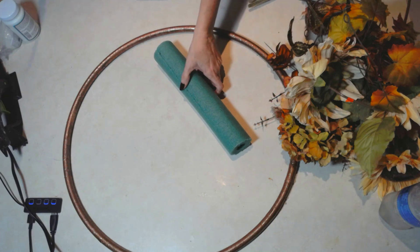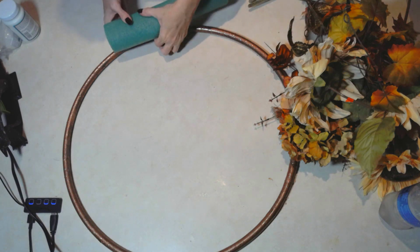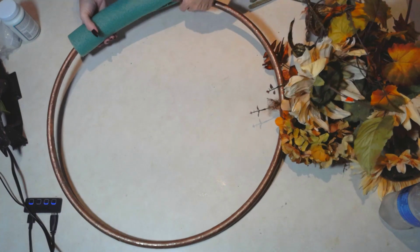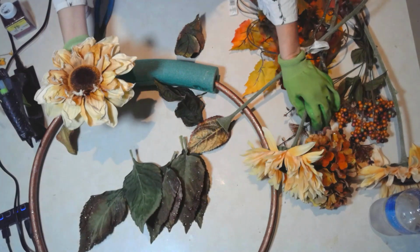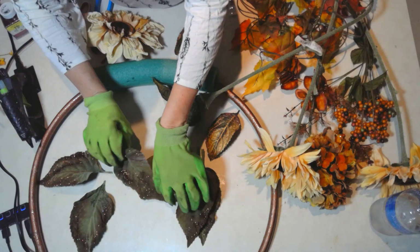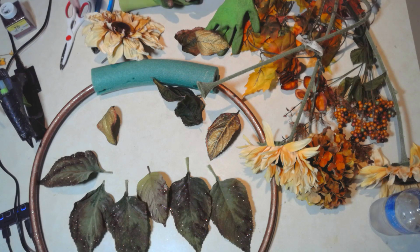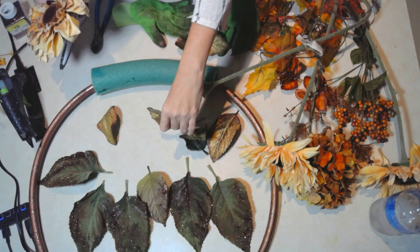And then, of course, I am using my pool noodle, and I usually try to get green pool noodles because it's easier to disguise, but this is a perfect way to create those ring wreaths that are so in style right now. So here I am getting together all of my items, but what I did was I took them outside and sprayed some gloss and some bronze and copper colored glitter on my flowers and on my leaves.